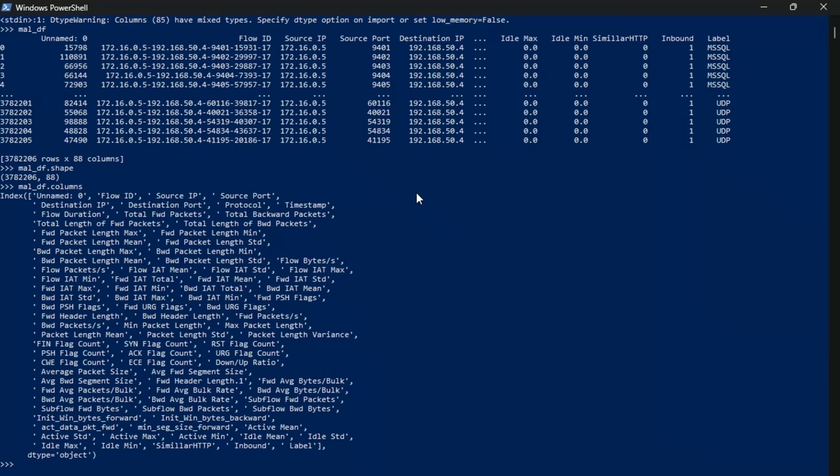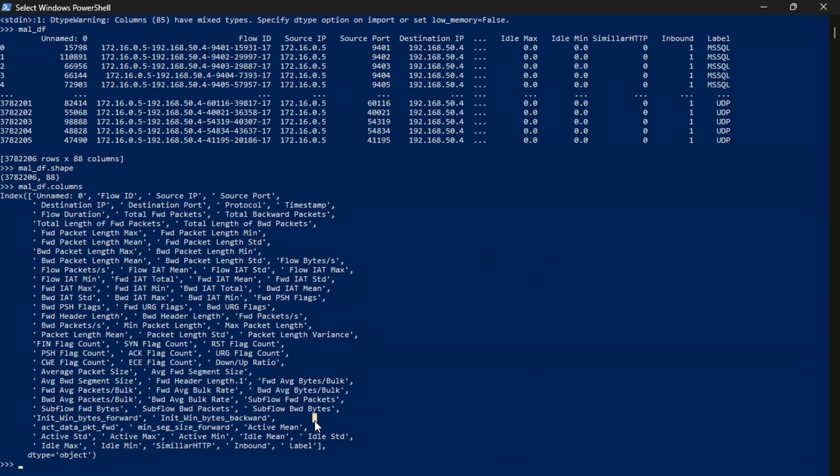So from this, we're going to pick a subset of the features that we want to use to train our model. An important point here is that, annoyingly, some columns, such as Flow ID, start without any white space, but some columns like Source IP start with one character of white space before them. So it's important that when you're specifying the column, you know whether the column has white space before the text starts or not. So to pick our dataset features, we're going to pare down the columns.